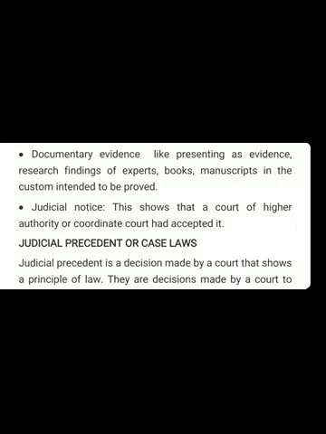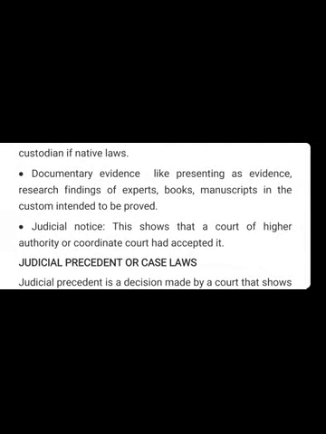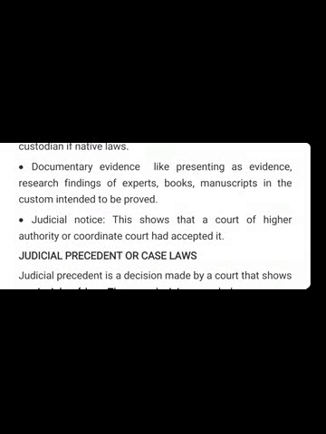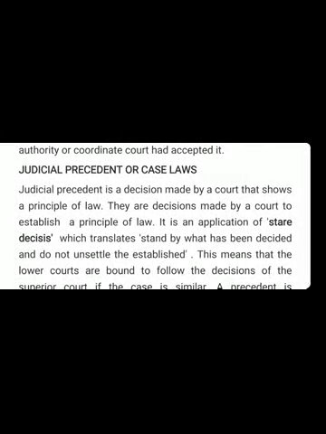That takes us to judicial precedent or case laws. Judicial precedent is a decision made by a court that shows a principle of law. They are decisions made by a court to establish a principle of law. It is an application of stare decisis. And stare decisis translates as stand by what has been decided and do not unsettle the established.